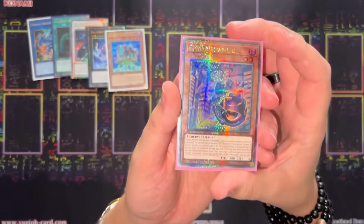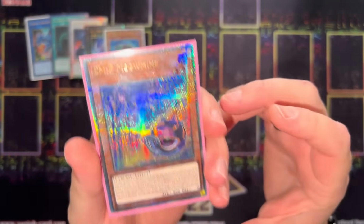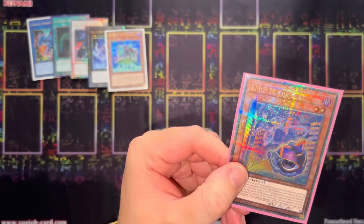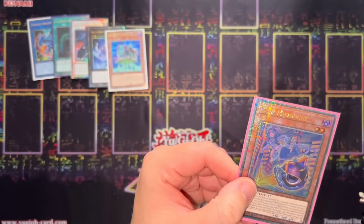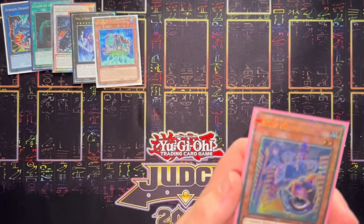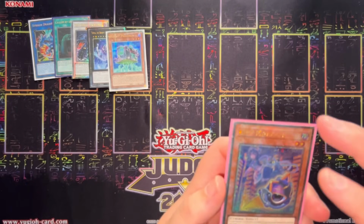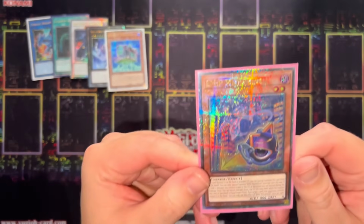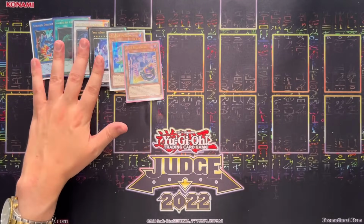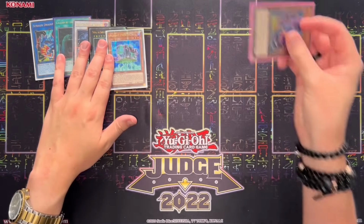We also got our hands on the EMP Meowmine. We traded one card for this, I'm pretty sure. It was pretty much a direct trade. I can't remember specifically what it was. I want to say it was an OTS Ulti recently. I can't really remember, but we got this from Alex from Locals. Yeah, it's always nice when it's just a clean one-for-one trade. I think there was like a £2 difference or something, but at that point, it doesn't matter, you know?